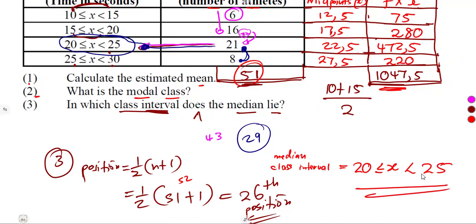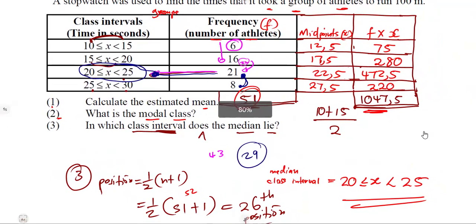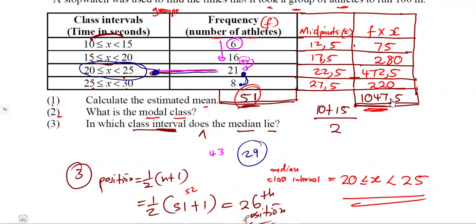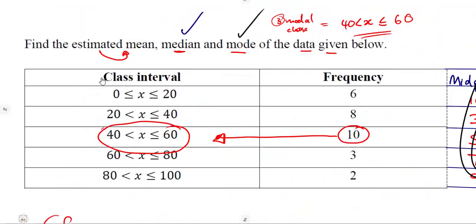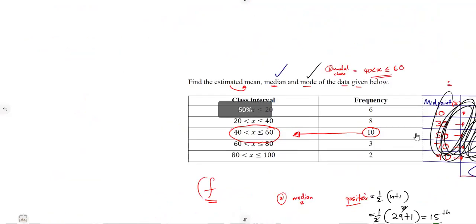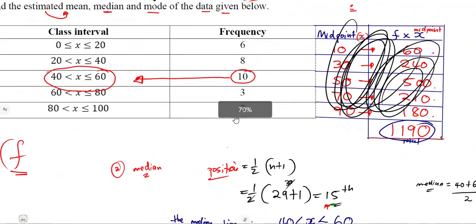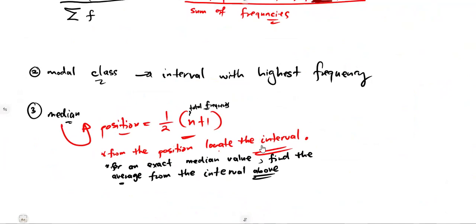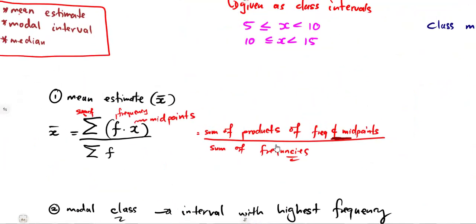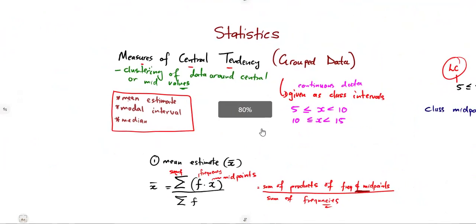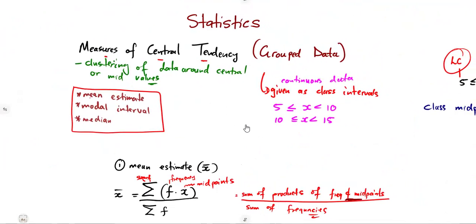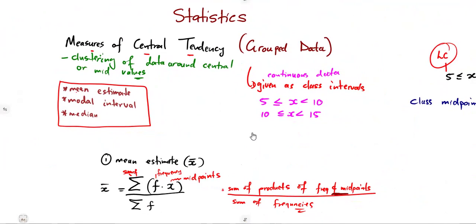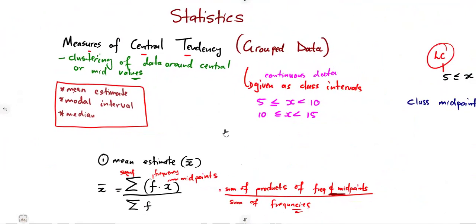So do revise as many questions as you can. You see, guys, it is going to be a repetition. They will ask these typical questions, maybe in different ways, but do revise as many questions as you can so that you understand how questions are given when working with the measures of central tendency on grouped data. Also work with ungrouped data and compare how these questions differ: questions on ungrouped and questions on grouped data.